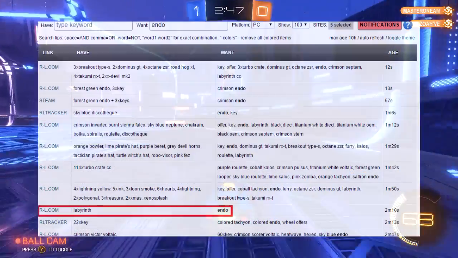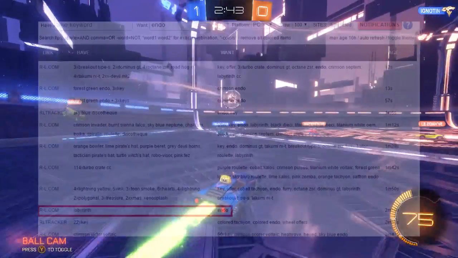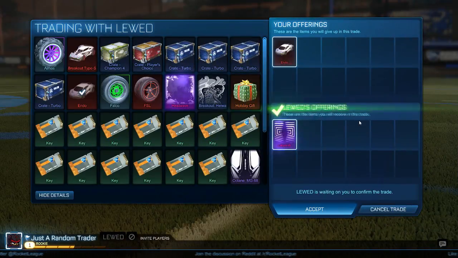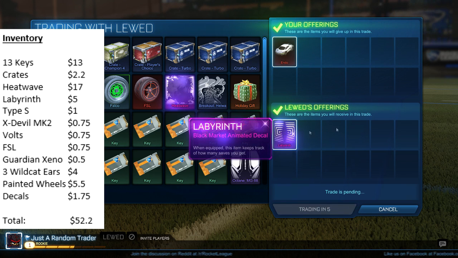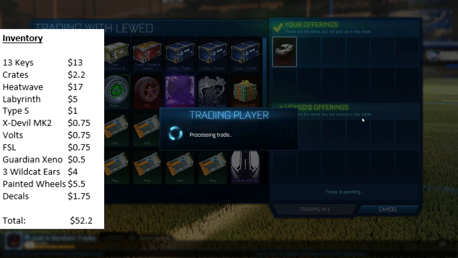For the next trade, I had a search on RL Trades, and I was trying to see what people were offering for the Endo. I came across a guy offering a Labyrinth for one, and I decided to take that deal because I think the Labyrinth is worth about 1 key more, and the Endo is also dropping in price, so I'd say the Labyrinth is a bit more stable as well.